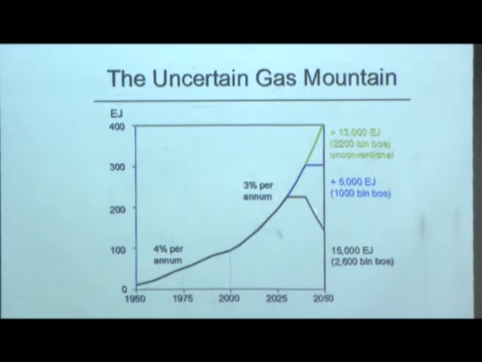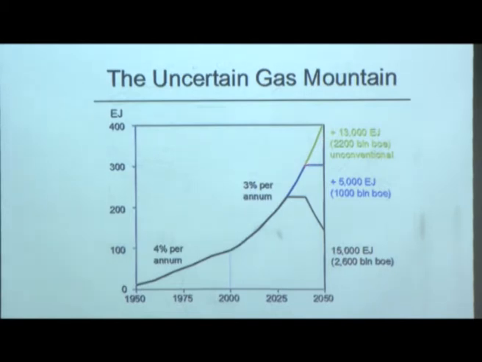So what is expected is that once this flattens out, the difference between the demand and supply will be primarily met by gas. So this blue line is gas. But then again, gas reserves are also fossil reserves. They are not infinite. They will also peak. So this will peak. Then what? Then comes the question of unconventional energy sources. The unconventional energy sources have to meet this supply gap.